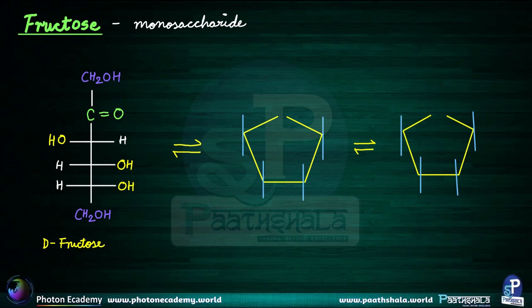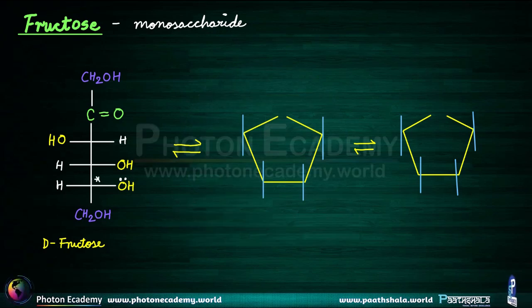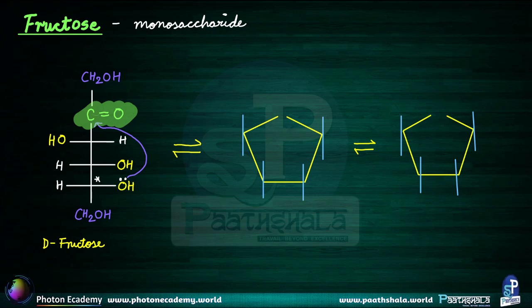So how do we do the cyclic form? The lone pair of oxygen of this last chiral carbon is going to attack the carbonyl carbon, and we are going to observe a negative charge being developed at this particular carbon. So at this ketonic group, the carbonyl carbon will get a negative charge, and this OH, since it is losing a lone pair, will get a positive charge. So what are we actually going to get?